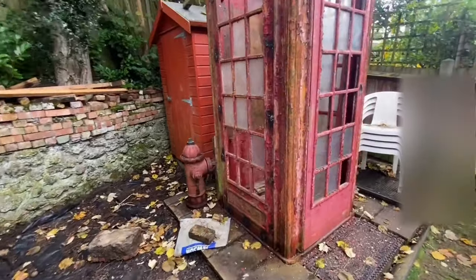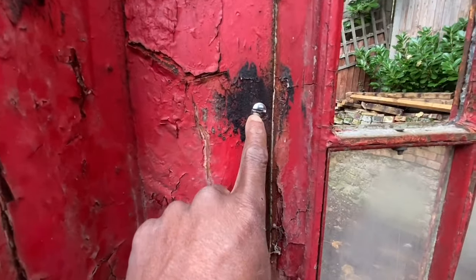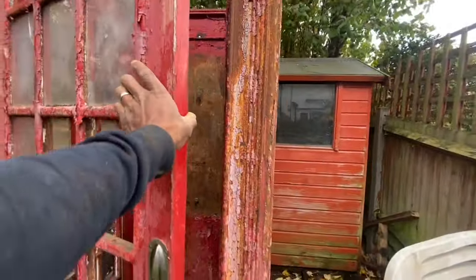This is basically going to come apart quite easily. I'll show you. He's already put new bolts in this at some point, so they're easy to come off now. And all these panels come apart. So yeah, he's going to manage to take the rest of it apart. We did our bit.